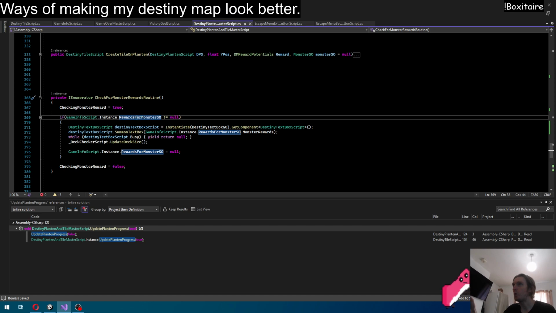So we need one more variable to add in our save load, and that is rewards for monster. Okay. Right. I think I know where we're going. This shouldn't be too hard. Right. I've just got to work out exactly where to start with all of this.